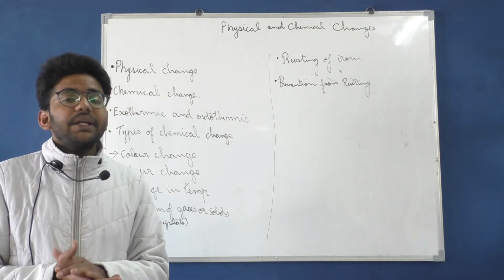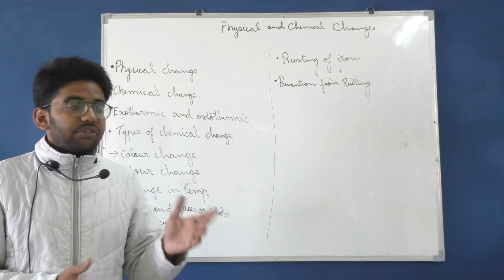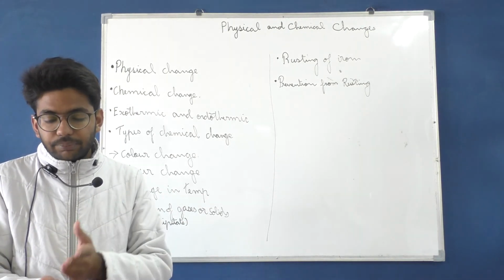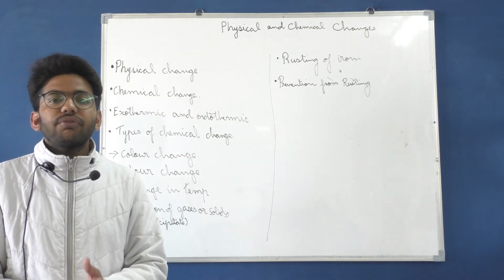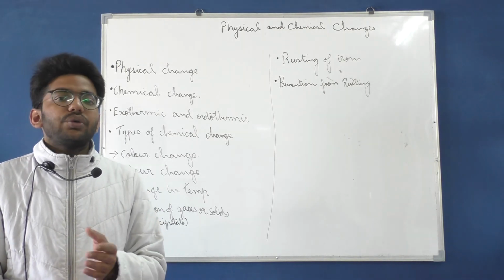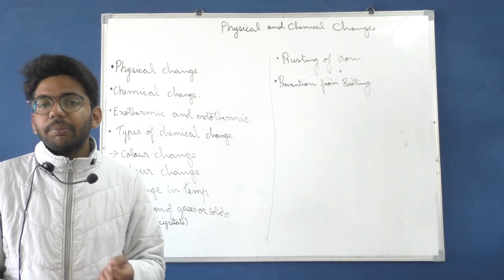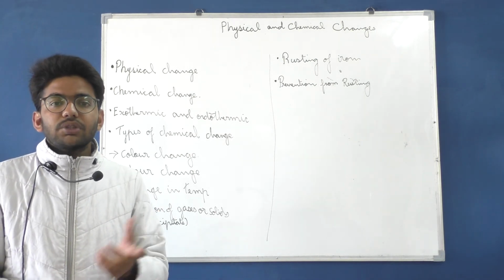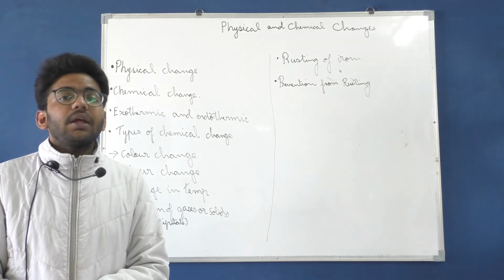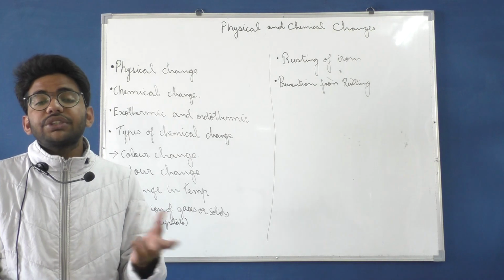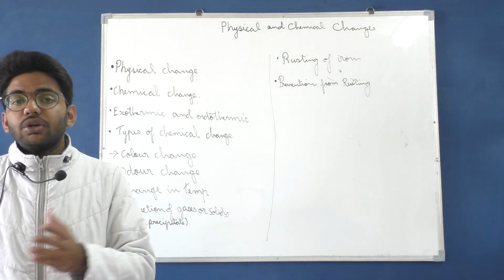I can even paint the iron metal. If I paint an iron metal, I break the contact of moisture and oxygen from the iron, and it prevents rust. But if my paint peels out or comes off after some time, then I will find rust has started forming in the moisture season, or if there is moisture and oxygen around it.